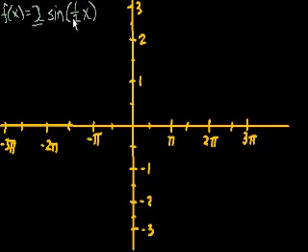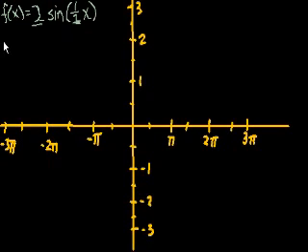And if you've seen some of the videos I've made, you'll know that this term affects the amplitude, and this term affects the period or the inverse of the period, which is the frequency. Either way, it depends whether you talk about one or the inverse of the other one. So let's start with the amplitude. This 2 tells us that the amplitude of this function is going to be 2. Because if it was just a 1 there, the amplitude would be 1. So it's going to be 2 times that.